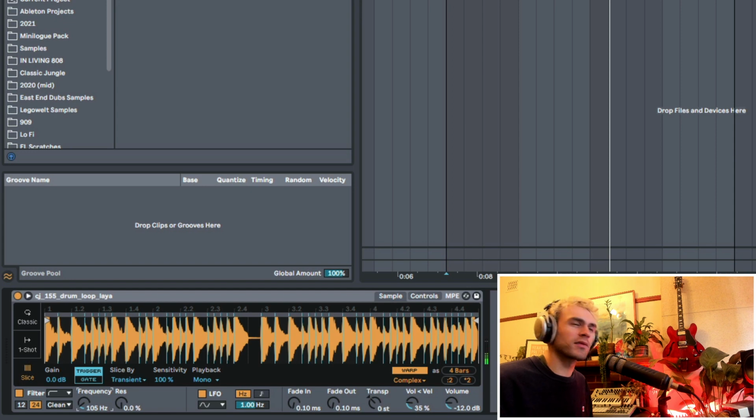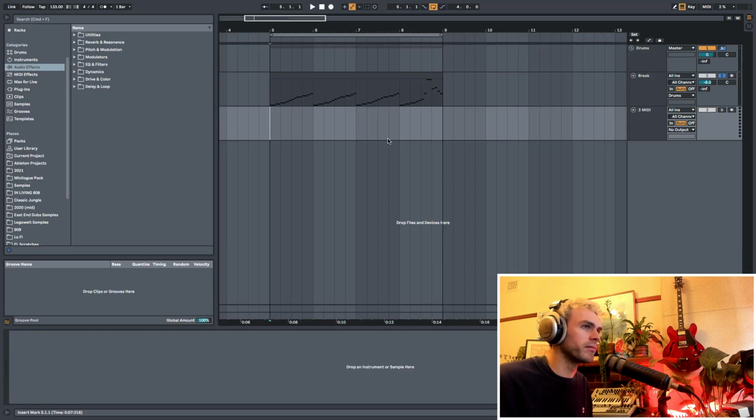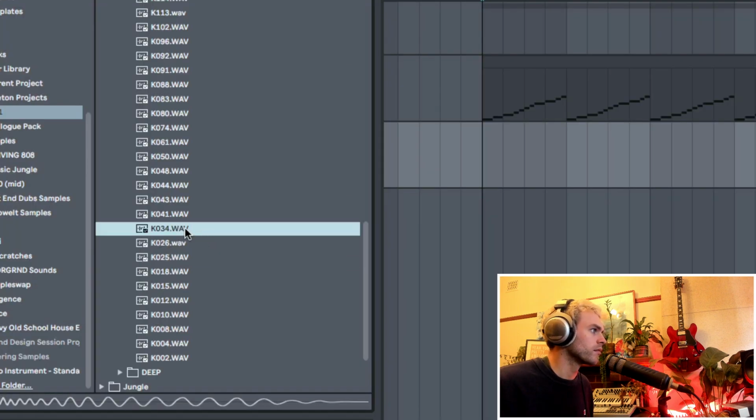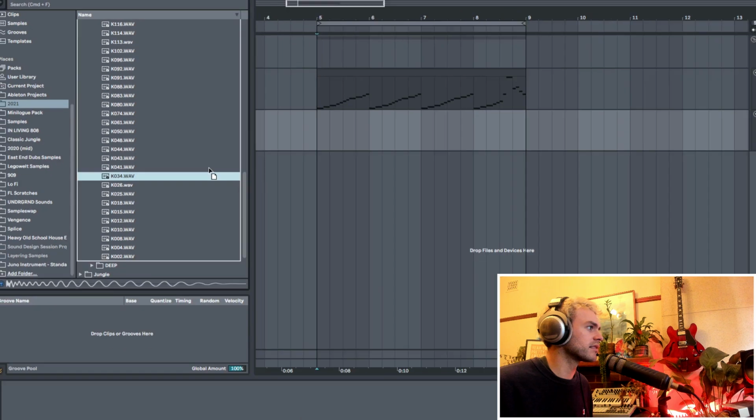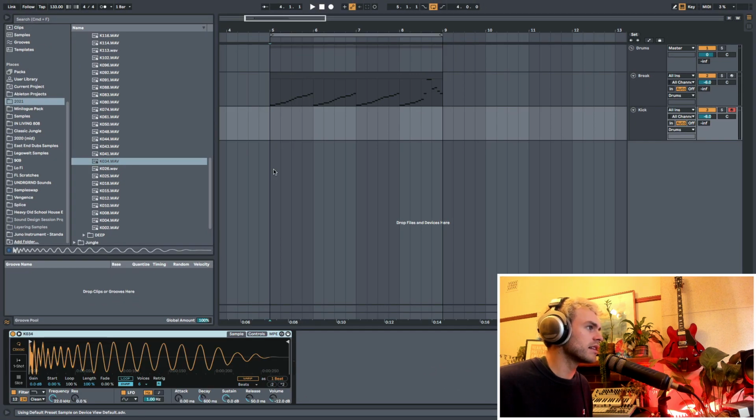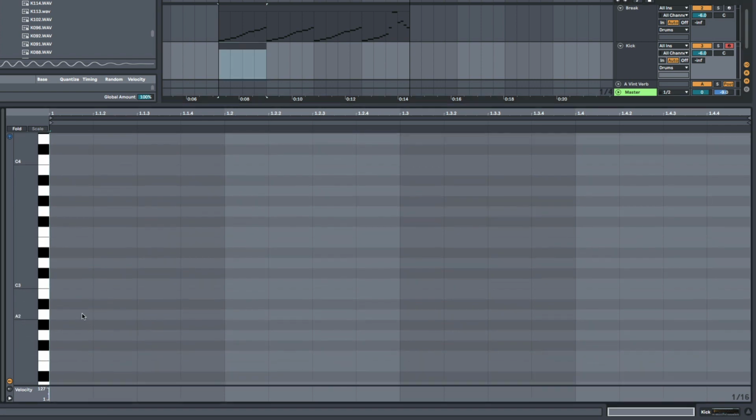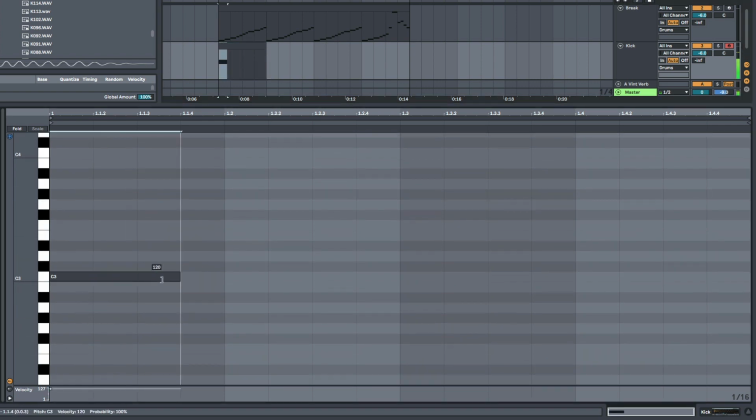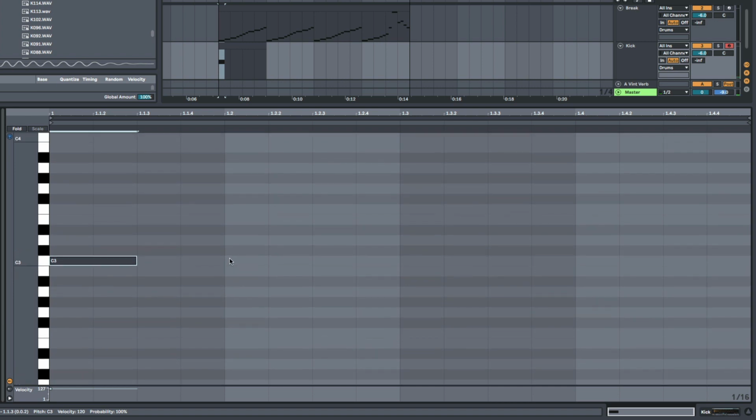I do like the sort of top of the kick drum, but the bottom, the low end, I'm gonna create a new kick drum. So I'm just gonna layer that. Oh, I like the low end of this sample here. So I'm gonna pull it in, and now what I'm gonna do is make sure that the kick drums are playing at the same time. So I'm gonna program the kick drum of this sample here to be in the same spot as this loop. It's not gonna be too hard to do because the loop is very repetitive at the moment.